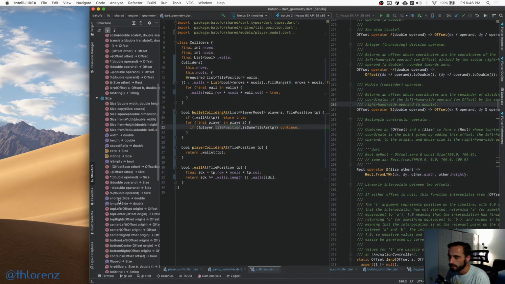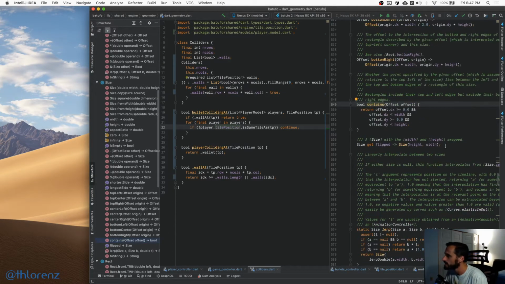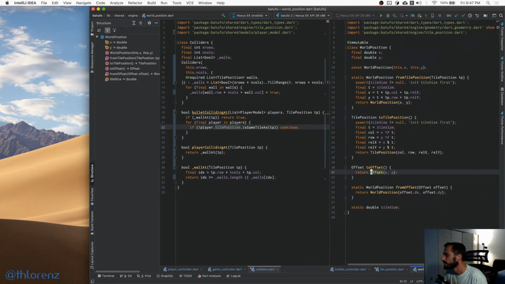Let's see, we have the center, or contains. So contains another offset. Yeah, I actually don't like it. I want to do our own thing.